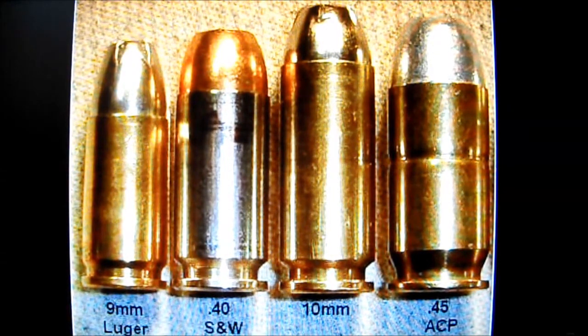Recoil — I didn't put it in the chart because from personal experience, and anyone that has shot these calibers: the 10mm kicks the most, the .45 next, the .40, and then the 9mm. The 10mm — it is a long jump from the kick of a 9 to the kick of a 10. If you've shot a .45, you can control that nice and easy and really shouldn't have a problem with the 10mm. Where the 10mm has problems with recoil is the size of the double-stack mag well — most people can't wrap their hands around it.